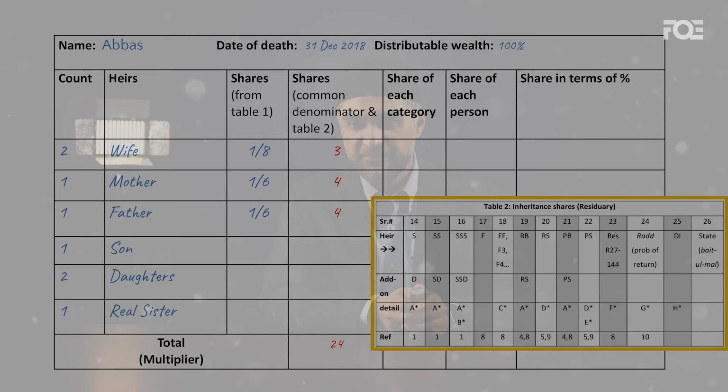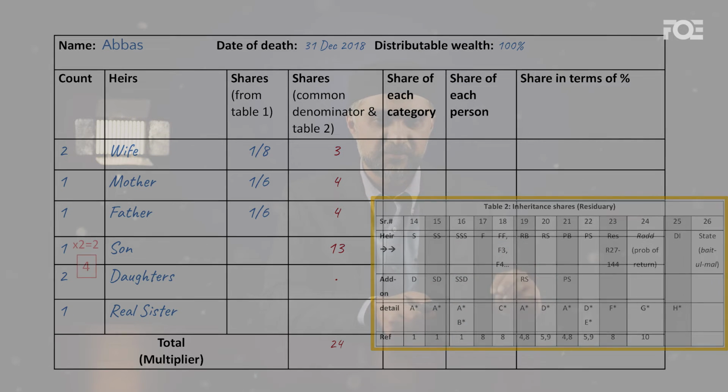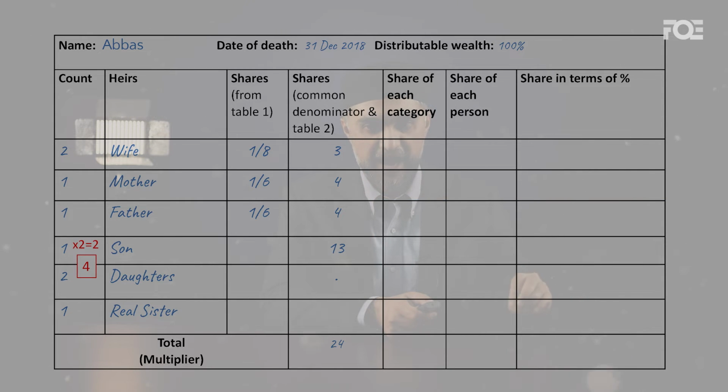So let's go to table 2 now and figure it out. The first column we see is son, which has daughters in it. So all the 13 goes to son and daughters combined, and we'll have to figure out who gets how much. Now to see how many parts we need to divide this 13 into, we multiply the number of sons by 2 and add it to the number of daughters, which is 2. So total is 4. This 13 needs to be divided into 4 parts. It's going to give us an odd number or a decimal. So let's multiply the whole column by 4, and 3 will turn into 12, 4 will be 16, and 13 becomes 52, and the total now becomes 96 parts.